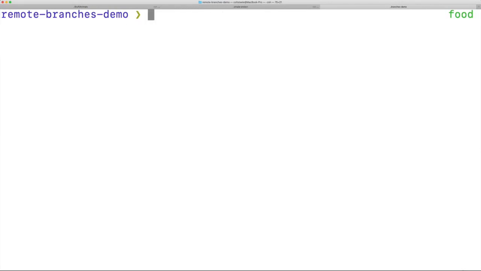All right, so now what I want to do is share that change that I've made and get it up on GitHub. But as a good practice, before you ever push something up to GitHub, you want to pull down and see if there's changes, right? If there's anything that is going to be problematic, any conflicts. So that's what I'm going to do. Git pull origin, and I want the latest changes from the food branch.